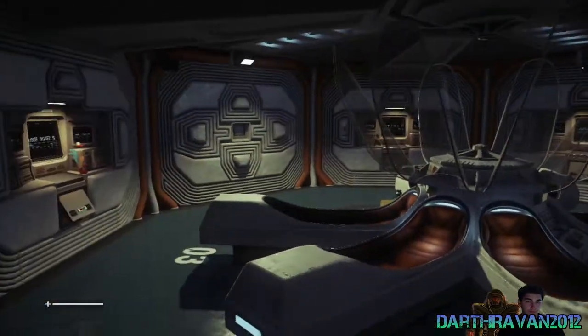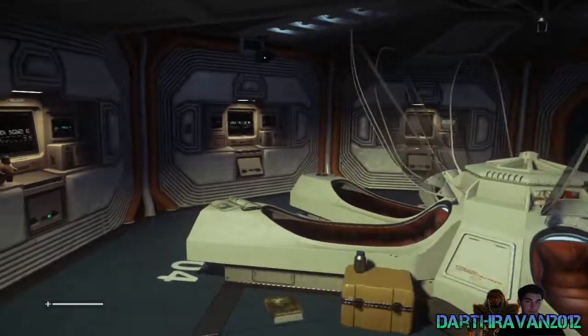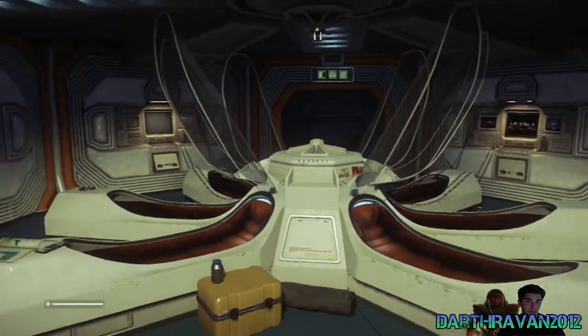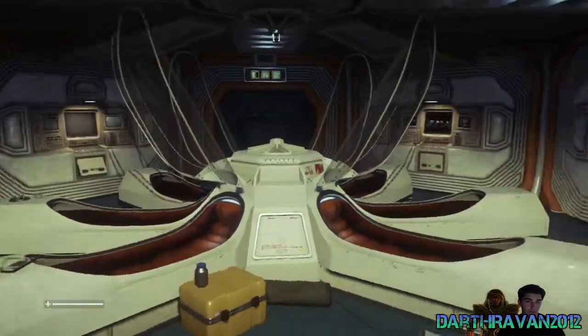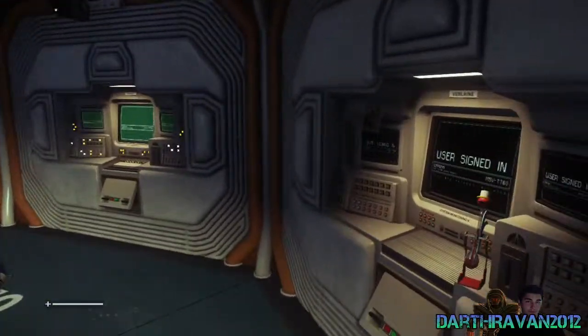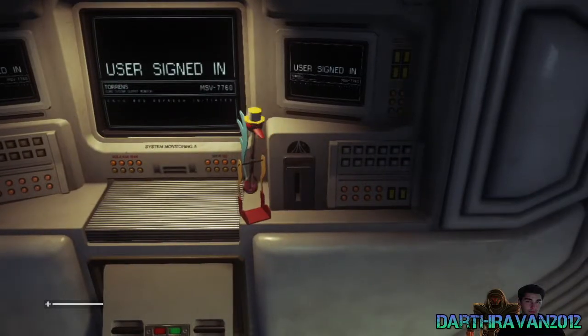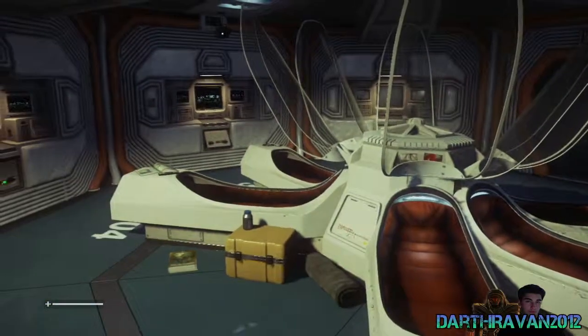So... Controls take some time to get used to, to be honest. The walking feels like you're actually walking, but looking around feels a little bit clunky. User signed in. So each of these terminals belongs to one user. Alright.